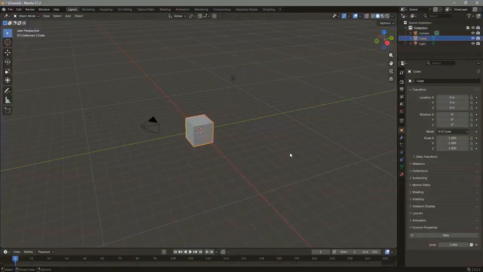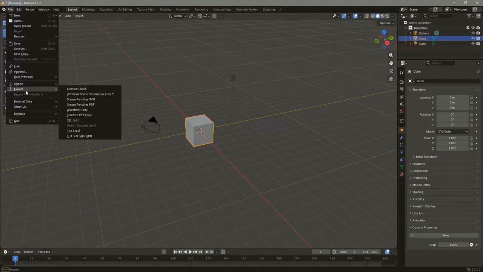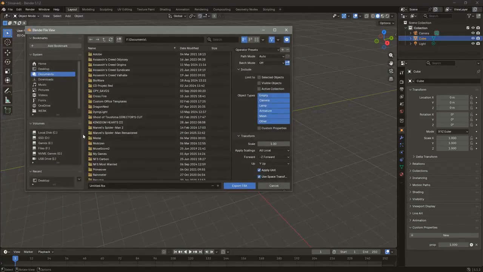First, open Blender and ensure your animation is ready for export. You need to go to the top left and click on the File menu. From there, hover over Export and a list of options will appear. Since we want to export an animation, you should select FBX or Alembic format, as these are commonly used for animations. Once you click on your preferred format, a new window will open with export settings.